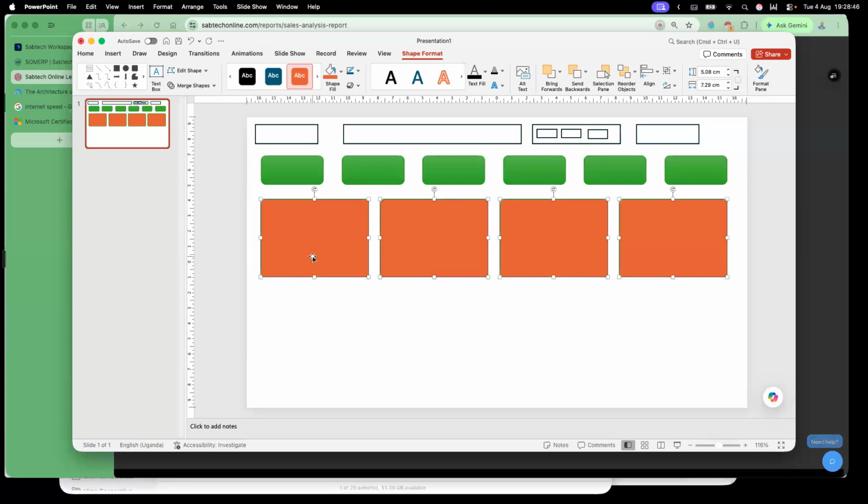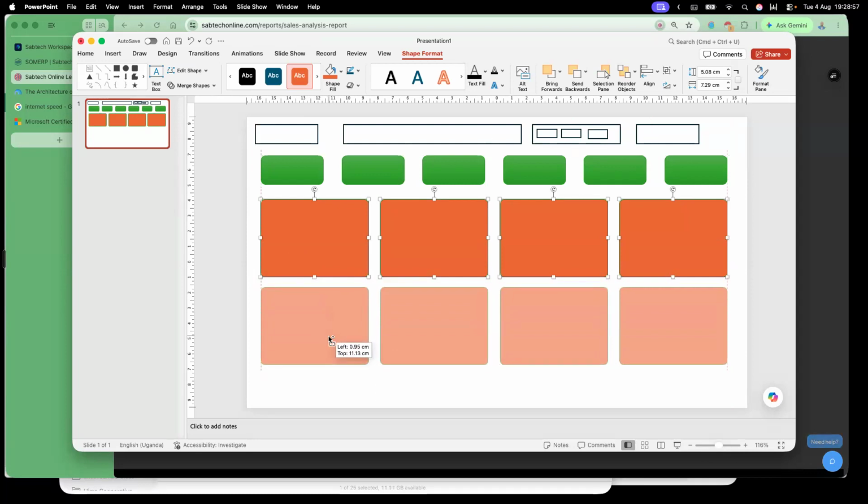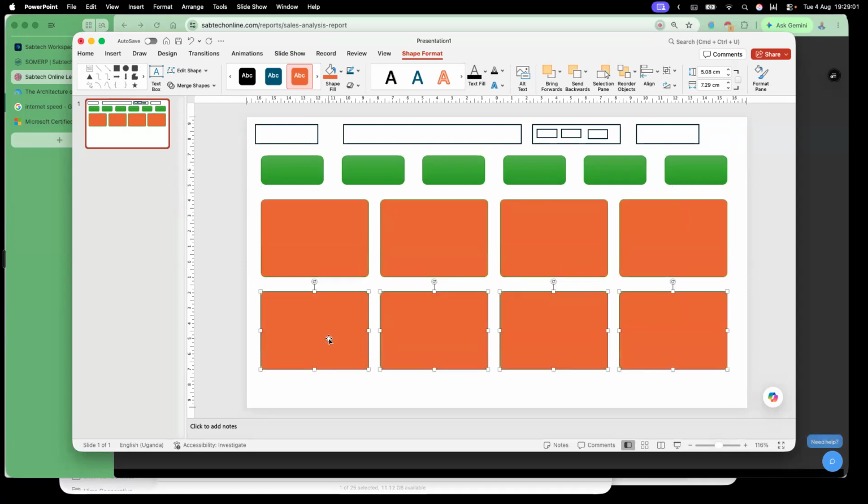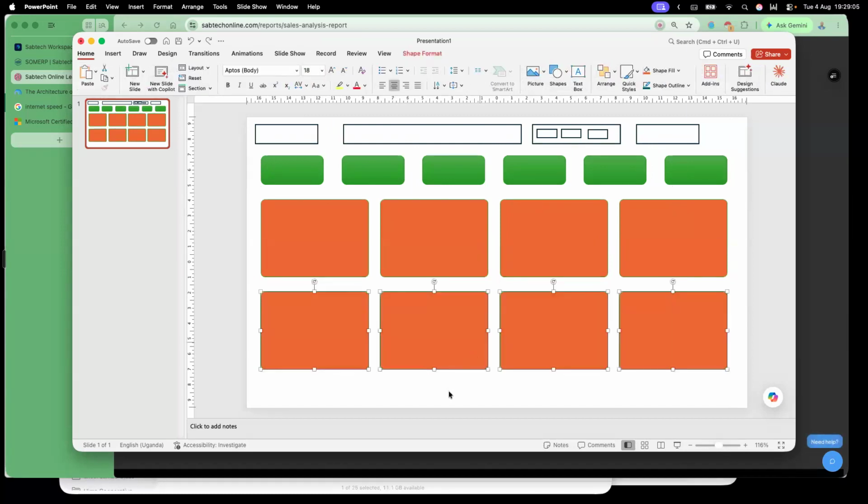So I can go ahead and have the same thing downwards. So when I press control and drag this down, I'll be copying. I'll be creating a copy like this, right? So I've created a copy. So now here I don't want these two.